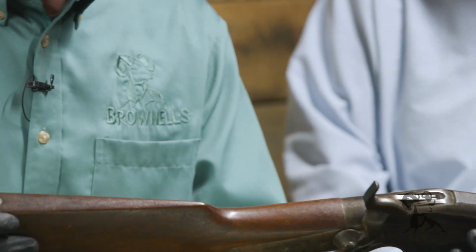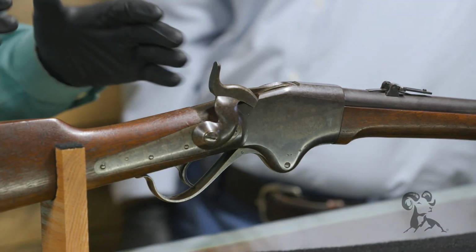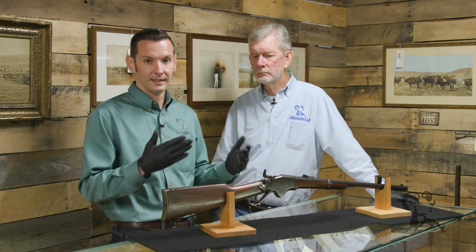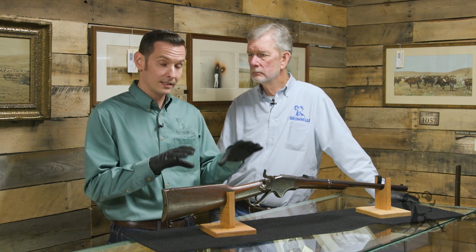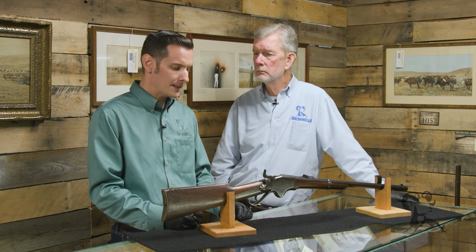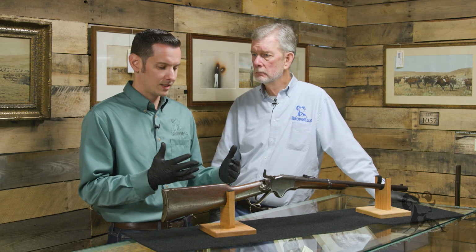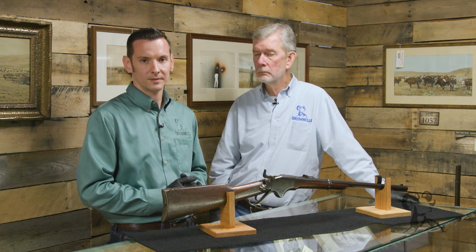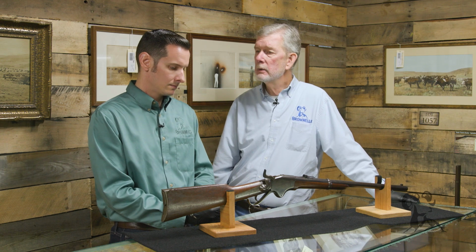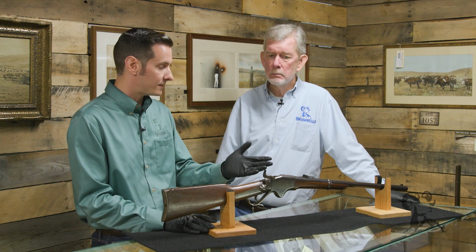The carbine version of this, they made roughly 50,000 of them between 1860 and 1869. Now this is the carbine version, which means you also have the rifle version, which is just a longer version. Combining this with those, they manufactured roughly 200,000 of them. And a 56 caliber bullet like that is more than enough to put a horse or a man down. Absolutely. In a war. Chambered in 56 Spencer.